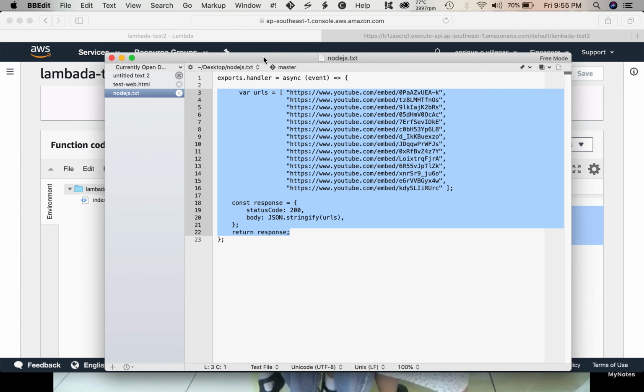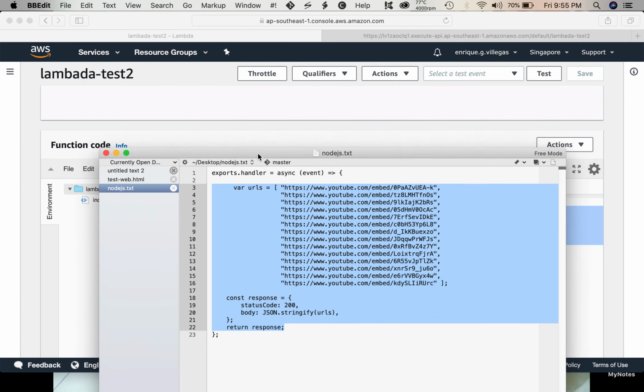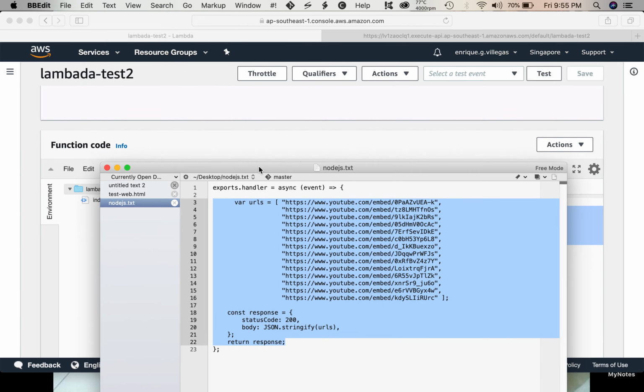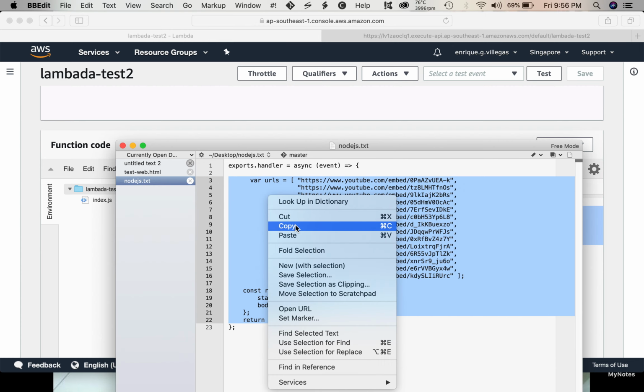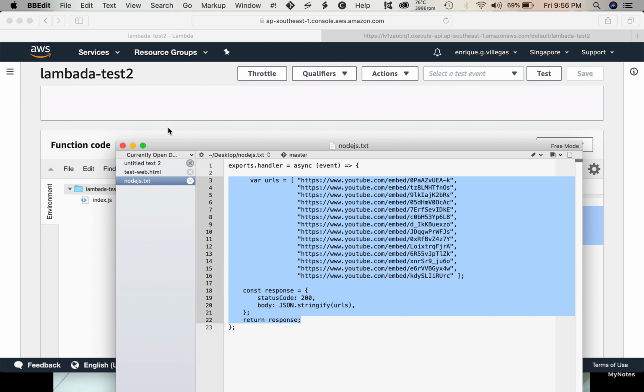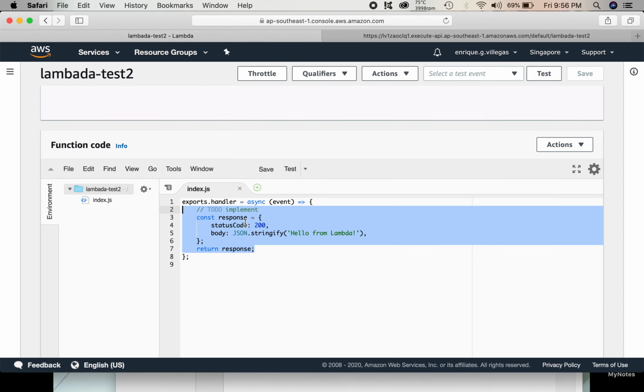For our dynamic website, I want to grab the data from the YouTube server. So I prepared here an array of URLs pointing to our YouTube server. I copy this and paste it into our Lambda function.